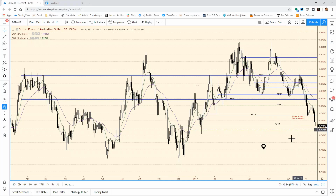Now, I'm not saying it can't fall lower because, like I said, a man has been right as rain on these sterling pairs. But I'm just saying, from a technical standpoint, not anything else, look at the disparity here between the exponential moving averages, and look at the disparity here too. It's matching it. It's actually even stronger than here. Although if you look at this, look at the difference. This is a march higher. Boom, boom, boom. These are pretty good ranges here. But look, this is after a pretty good fall already. You see what I'm saying? Just be conscious of that.